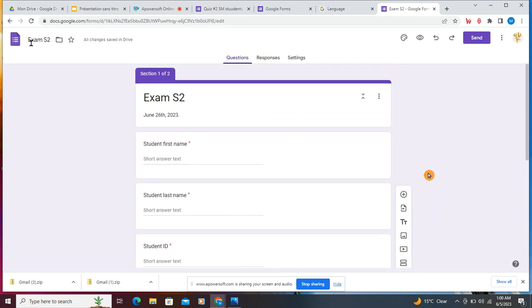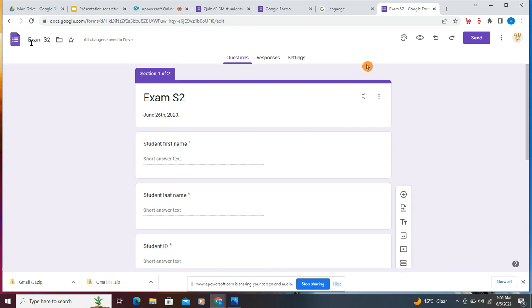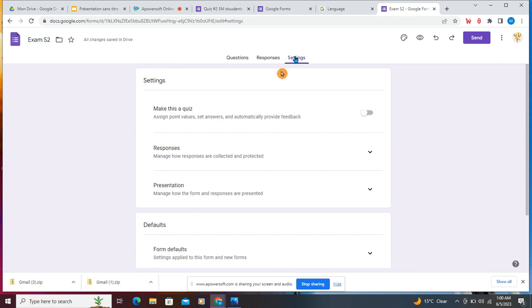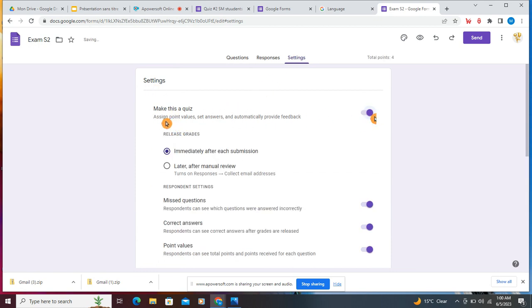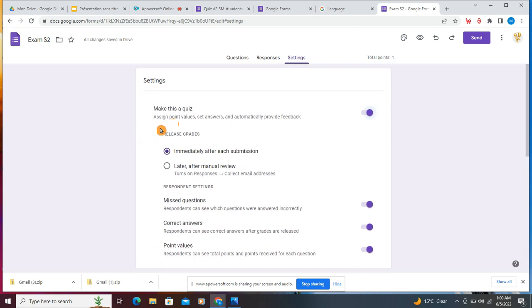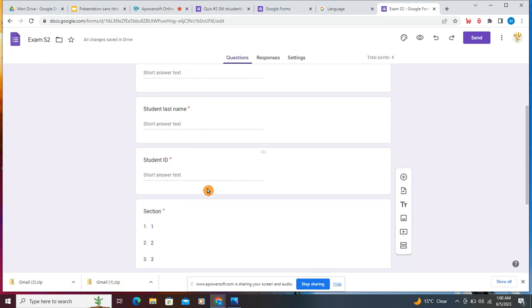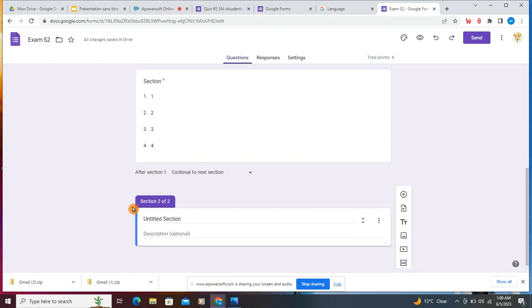Now we need to make this form a quiz. So go to settings and enable this to make it a quiz, which means it will assign points or values to each question, not for the short answer ones, the first ones.